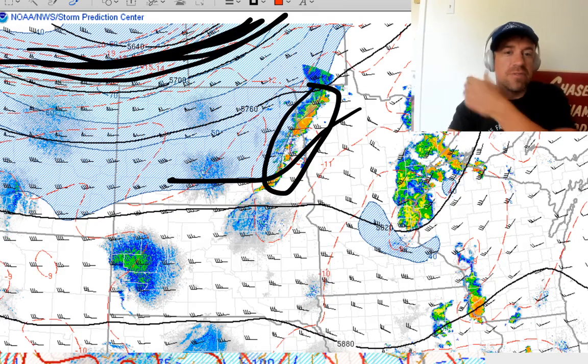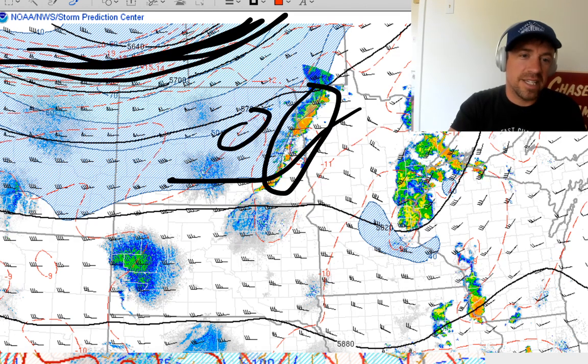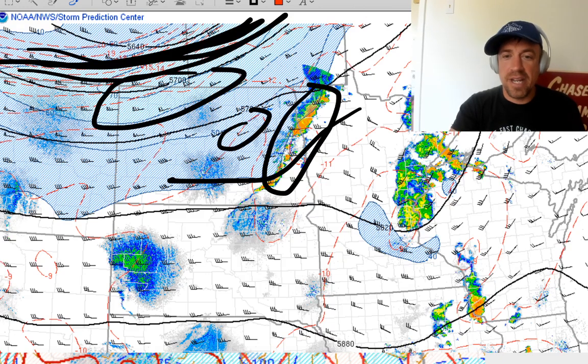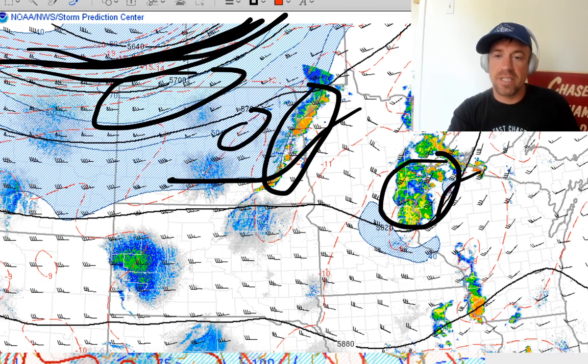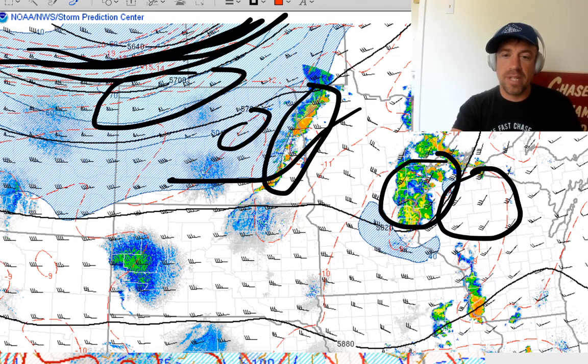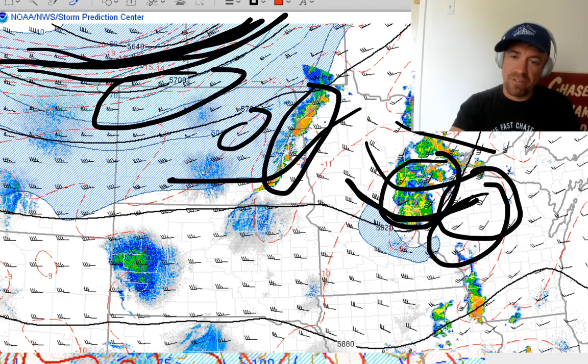But really this convection formed on the eastern fringe of pretty strong mid-level flow. You can see 50 knots here, 40 to 50 knots, accelerating up to 80 knots up there. And then you've got this MCV, or mesoscale convective vortex, that's moving toward northern Wisconsin. That could be an area that leads to tornado potential across this zone in northern Wisconsin. It's associated with its own cyclonically curved mid-level flow. And just ahead of that, there's going to be southwesterlies at the mid-levels, stronger southerlies as well. Some more favorable wind shear.